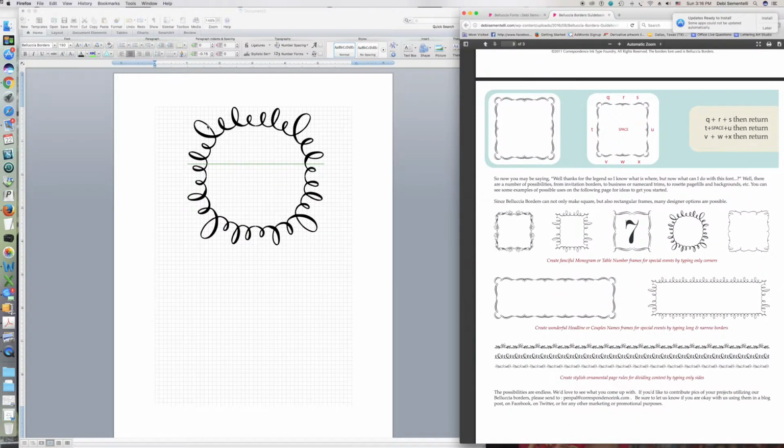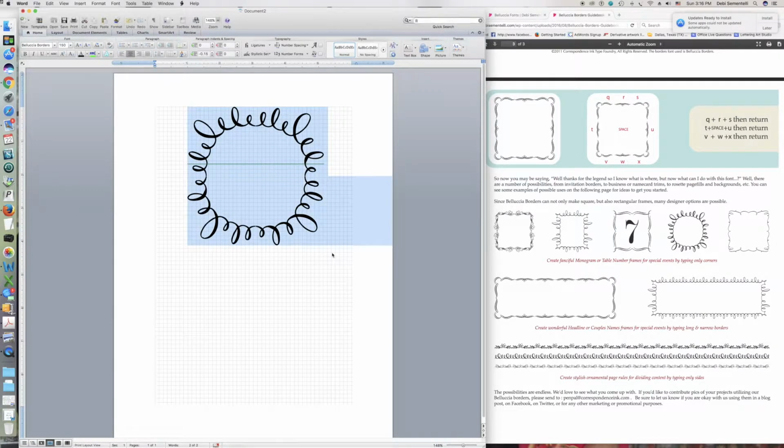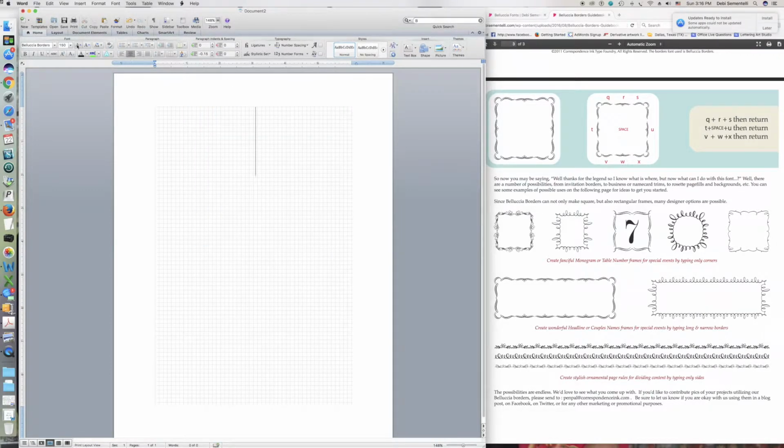Okay, there we go. So let's get rid of this. And now I'm going to reduce the size because it's going to be rectangular and my paper is only so wide. Okay, so in this one you'll see, if you refer to the extreme right, that I'm just hitting Q, R, S, T, and space, and U, there we go, return, V, and W, and X, okay?